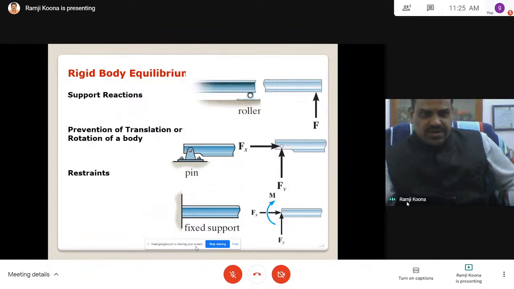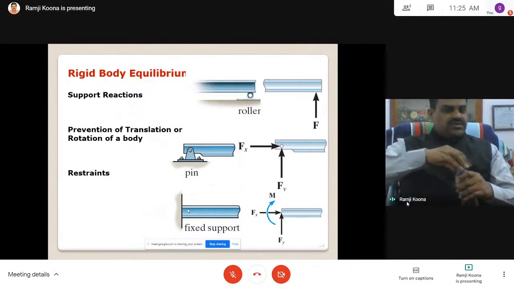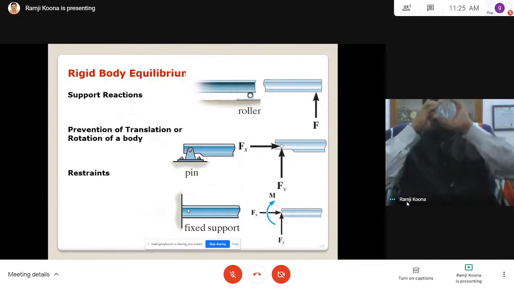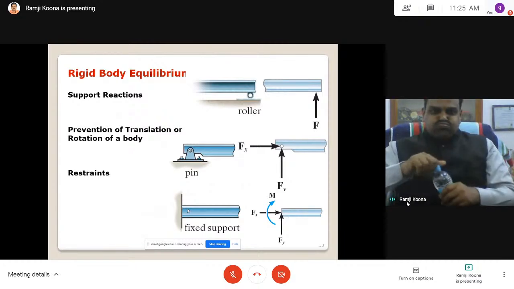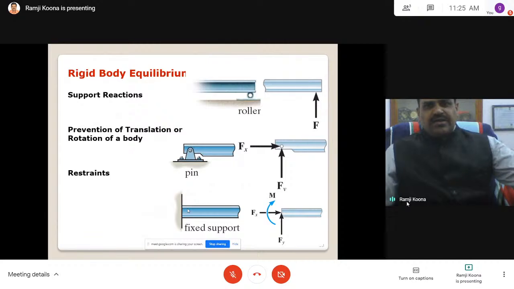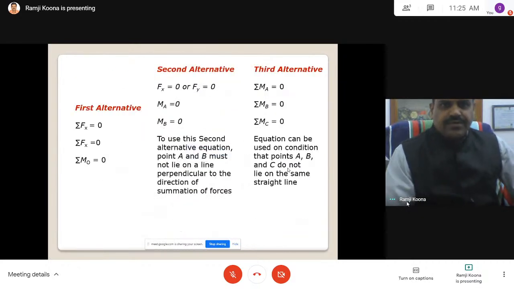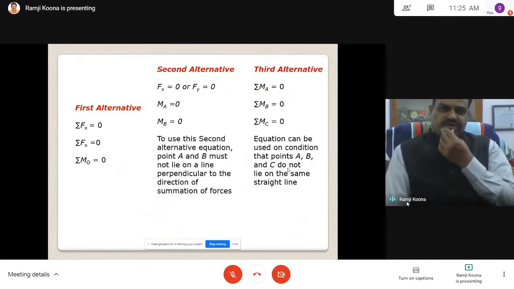If you consider a fixed support, it has a horizontal reaction, a vertical reaction and a moment. When you take this kind of joint, it has two translations and one rotation. In the other case, it is a vertical reaction, and here horizontal and vertical. This we have also discussed earlier, just recollect.